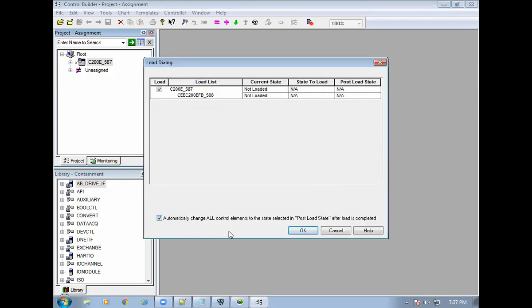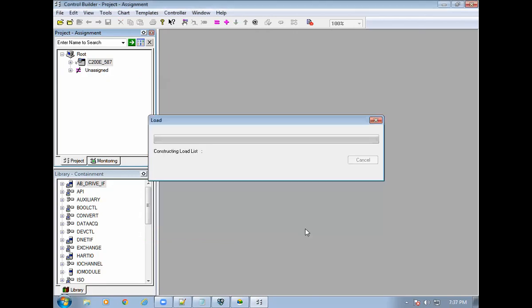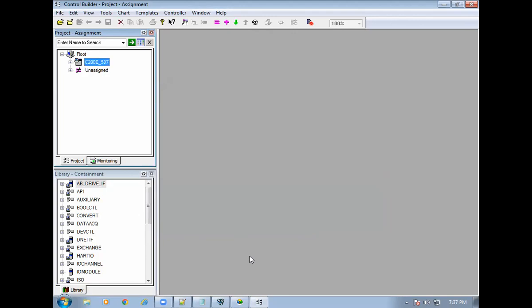Then enable the ticks. So what is the tick now? See, it is selected as post load, I mean the previous load will be neglected, since you are loading a new device. Now click OK. So see, my CPU will be loaded to the monitor. Once it is loaded, the arrow will be gone. So the monitor has the C200D.